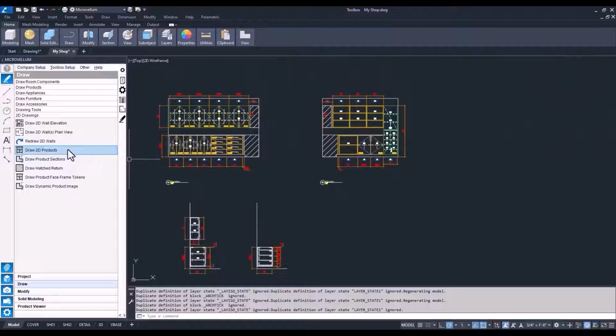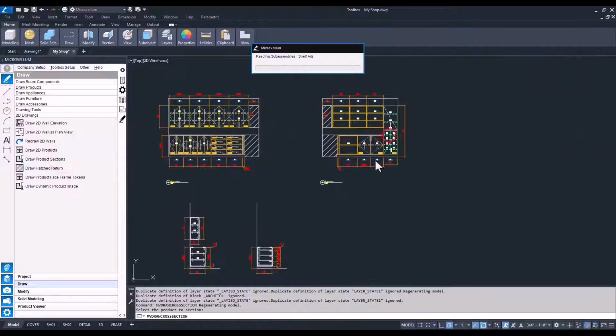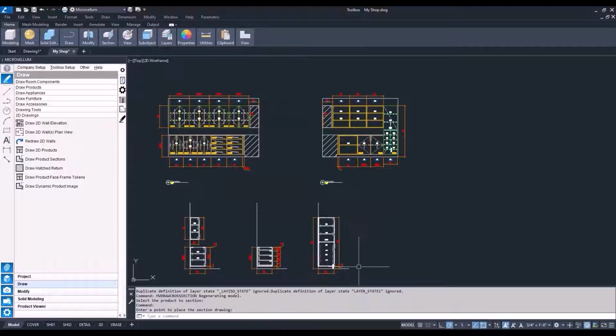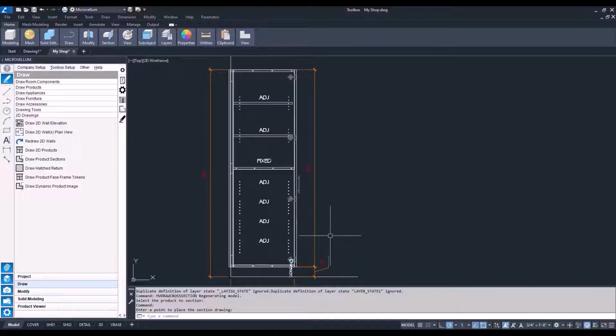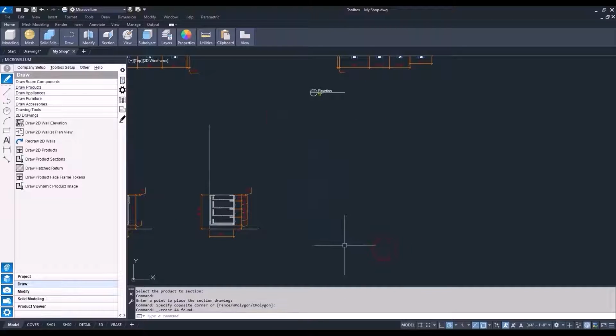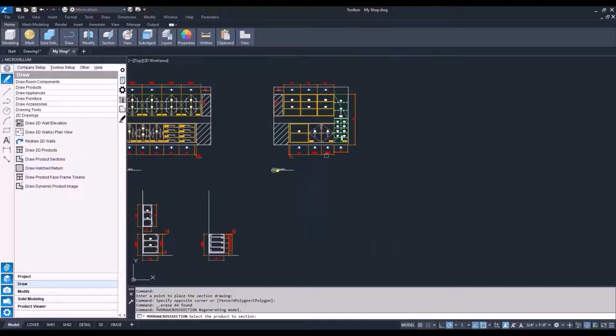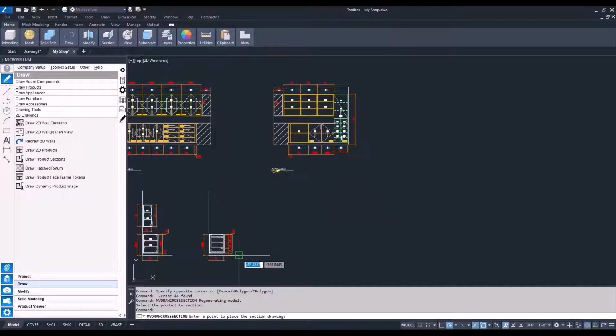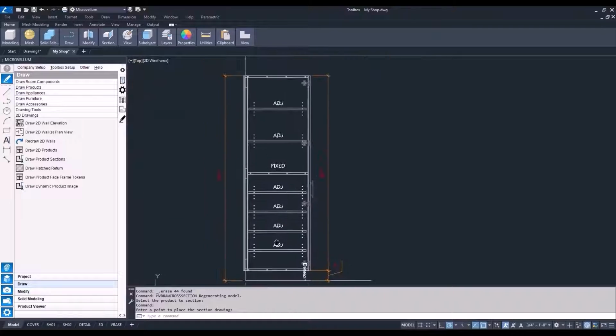Now a section for the tall cabinet. See, when we drew that one, because of the cutting plane, we didn't actually see the shelves. It was cut off right at the division. So we can delete this one and just redraw it. Now picking that tall cabinet again and selecting a new distance from X for that cutting location. And there you can see we have our adjustable shelves now.